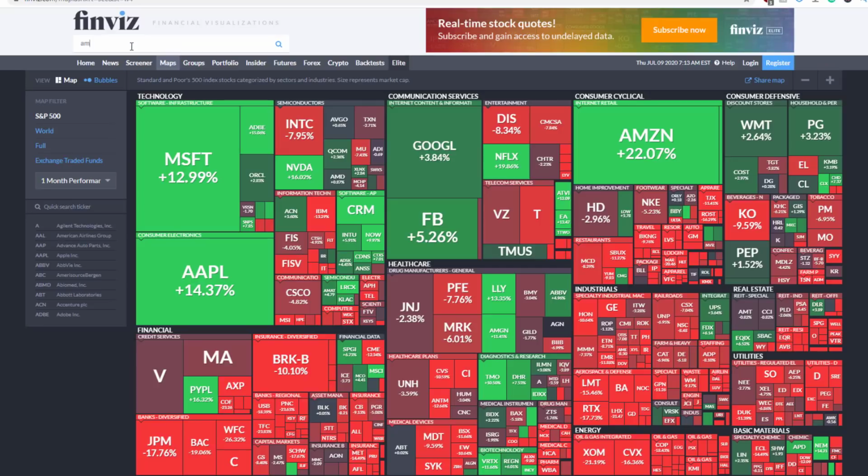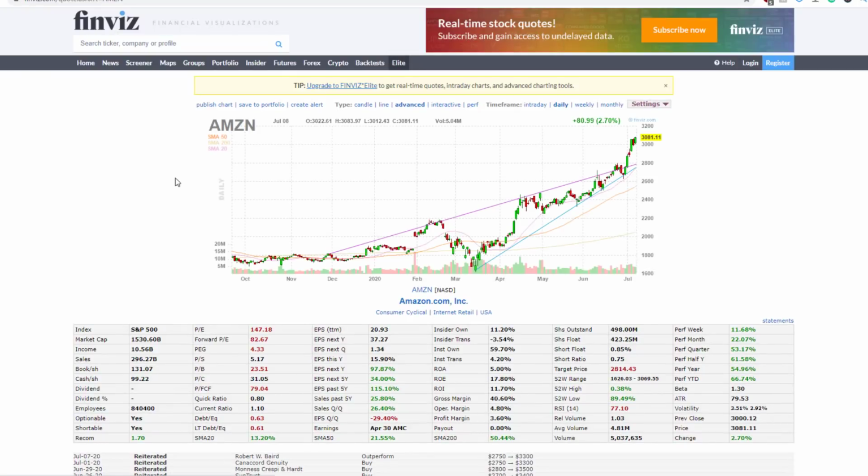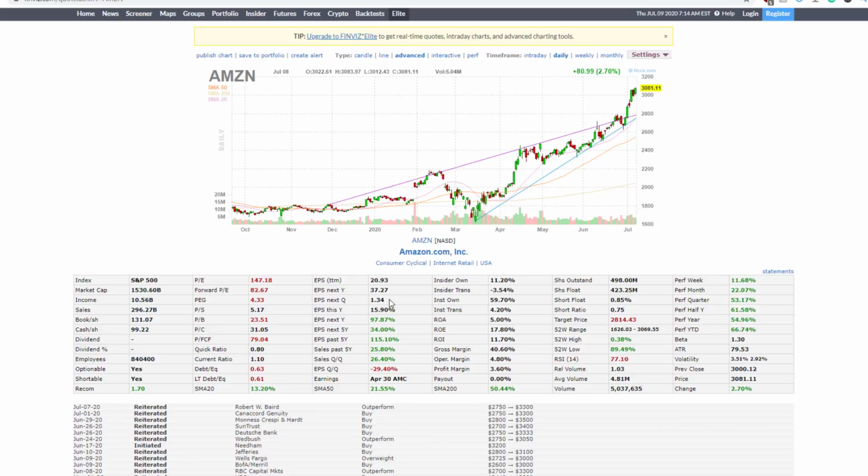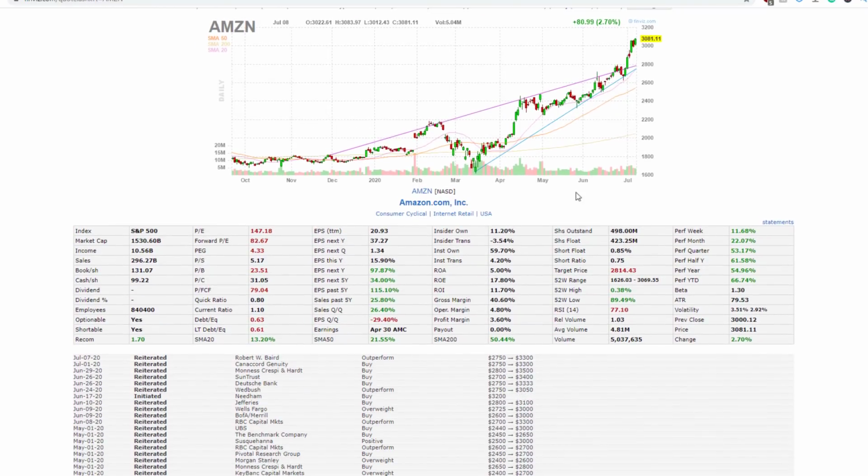So the first thing is, let's say we were looking at Amazon and we said, okay, well, we're going to look at Amazon and potentially see if there's any breakout opportunities. Well, one thing I like to do is I like to quickly search it in FinViz, and it brings up so much information. We get information on return on assets, on return on equity, on return on investment, earnings per share moving forward, earnings per share over the past 5 years. How well has this company been doing? What PE ratio is it? It's all here on this one screen.